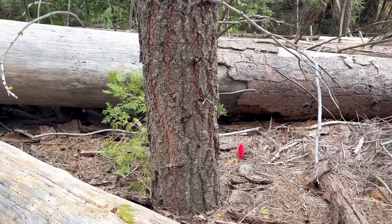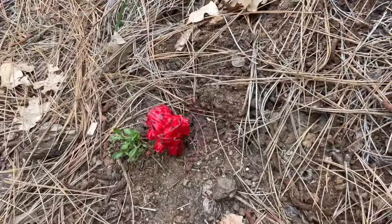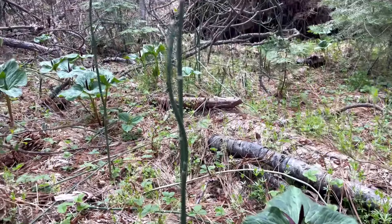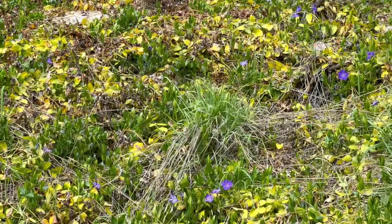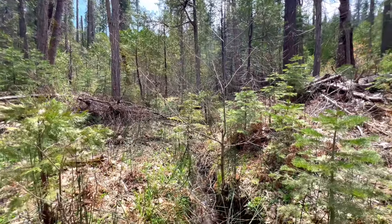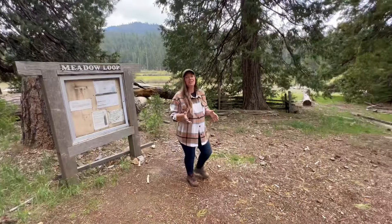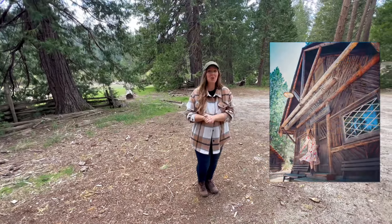This trail is so diverse when it comes to local flora and fauna — from the vivid red snow plants sprouting up, a favorite of both hummingbirds and bees, to caterpillars crawling and birds singing in the trees. This is the perfect hike to pause and enjoy the little gifts found here in Yosemite. They also have a gorgeous covered bridge and some of the most spectacular historic Yosemite buildings.